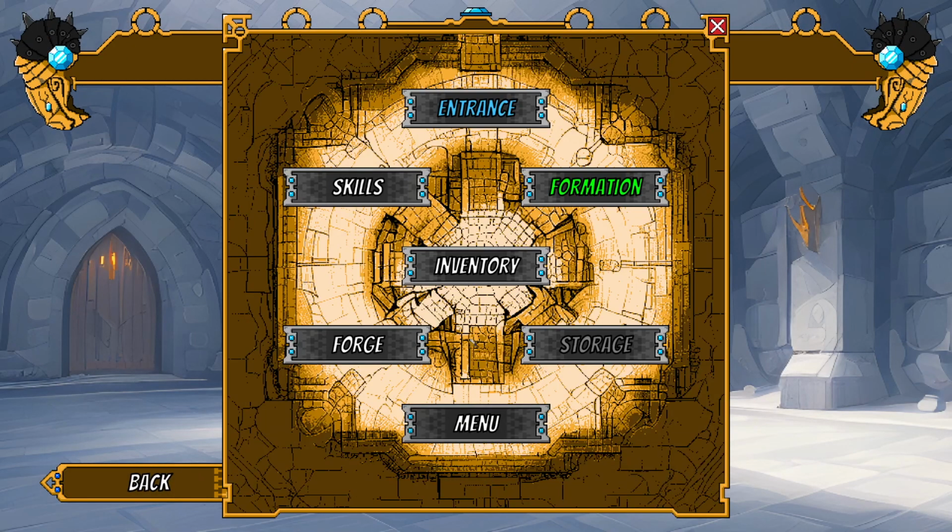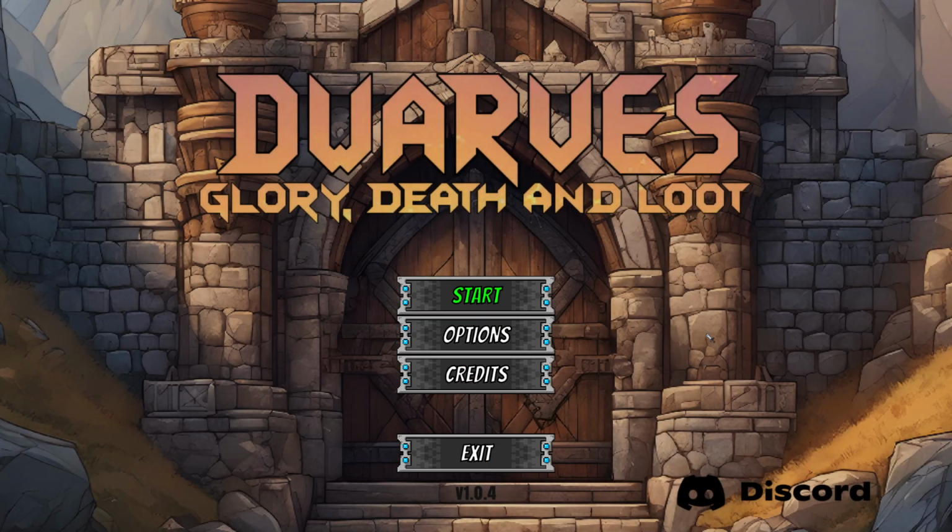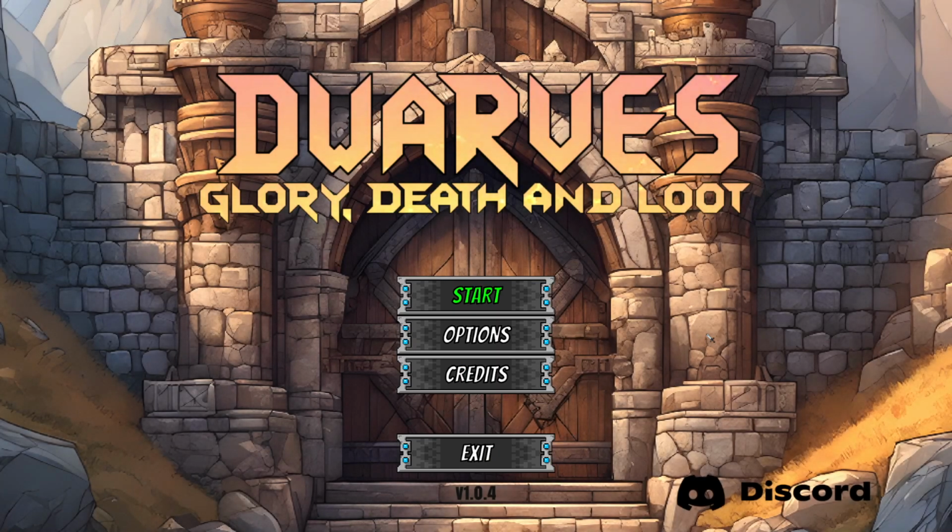Alright. Well, that is Dwarves Glory, Death, and Loot. I'm hoping there's a bit more. Like I said, this is launching into early access. Let me take a look at this page here real quick, see if there's anything that talks about development plans. Like, there's more skills we can do, so that adds a bunch.